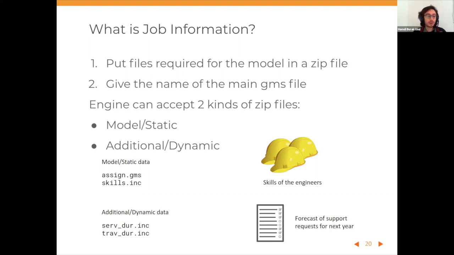And also your problem is not going to change. But what can change between 2 rounds is your forecast for the next year. Maybe you have an optimistic forecast, a pessimistic forecast and whatnot. So you want to keep the first 2 files static and then the last 2 files, for example, dynamic. If you somehow can separate your files like that, I'm going to also talk about one benefit of doing that, and that will be in our next slides.